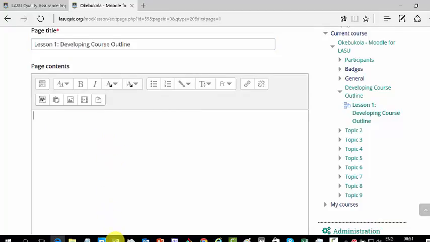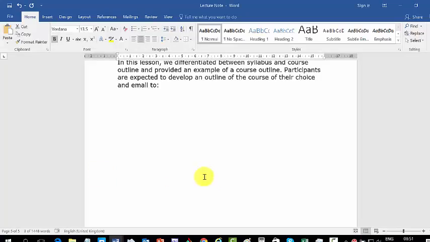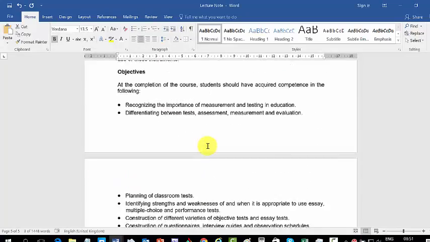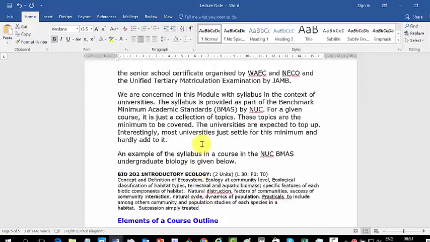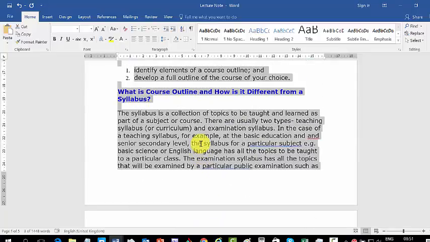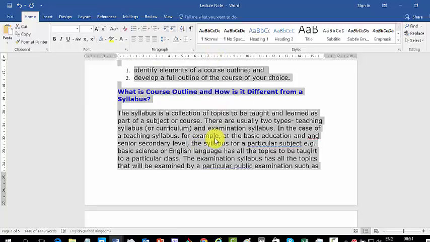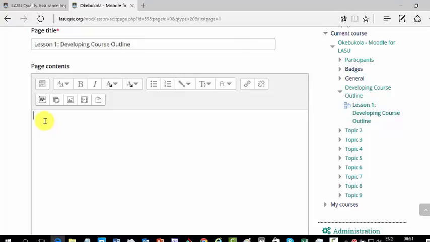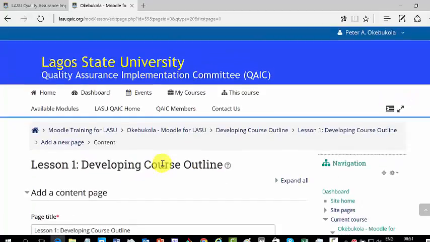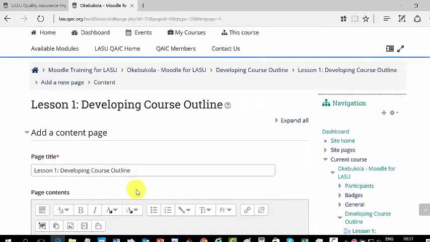So going back to our lesson note, which is this. So this is the lesson note. Interesting. So what are we going to do? Select everything, which I just done. We'll right click and copy. You can do Control C, which I normally will do. And then you come back here. And then what you do, you paste. So that is it. You already have this one there.